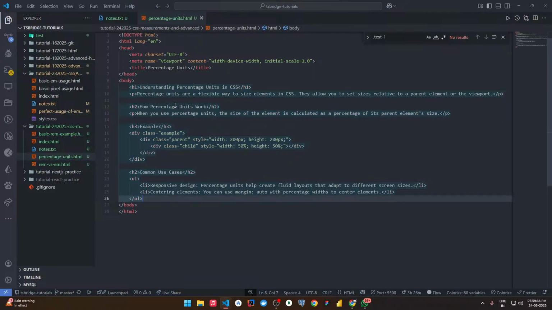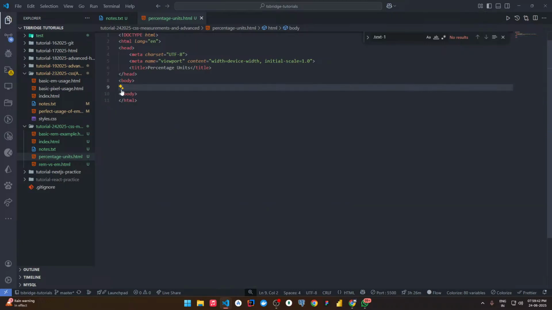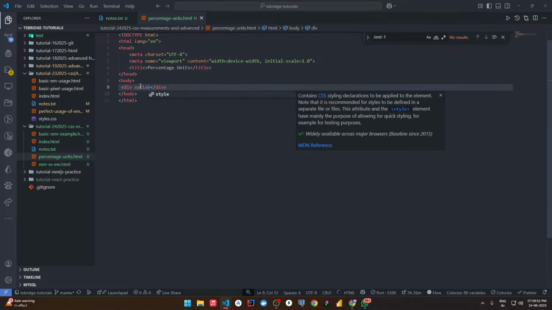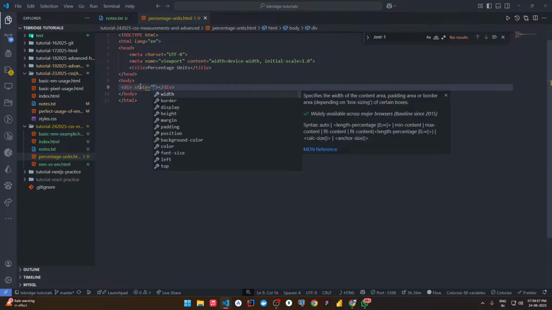Let's say for example we have a div. Let's write inline CSS, internal CSS is taking a lot of time.